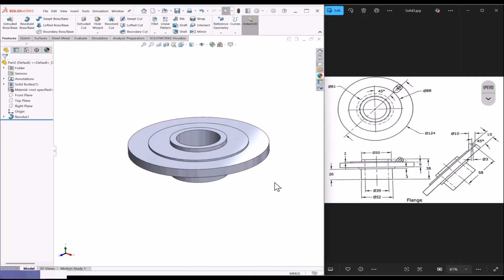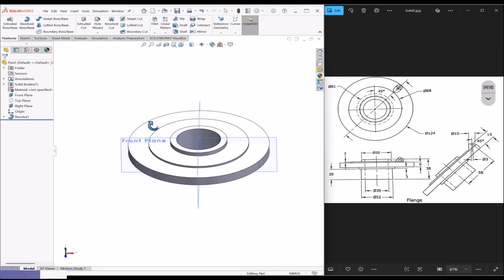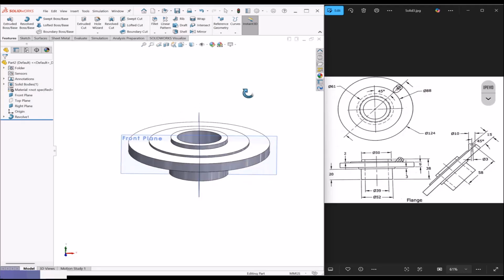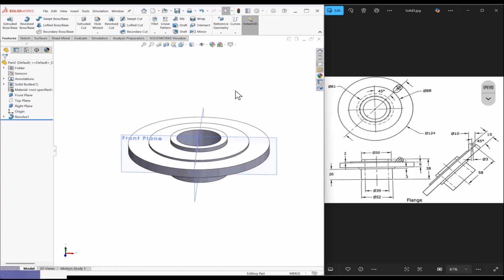Now I want to make that feature. For that, I need to draw a perpendicular line, and for that I need a plane at 45-degree orientation. So how can you make that plane at 45-degree orientation directly from the two planes? First I'll show the two planes that are vertical to the part, and I need a plane here at 45 degrees. You can put a bisector, that is by using mid plane. We can take two planes and from there make a mid plane.